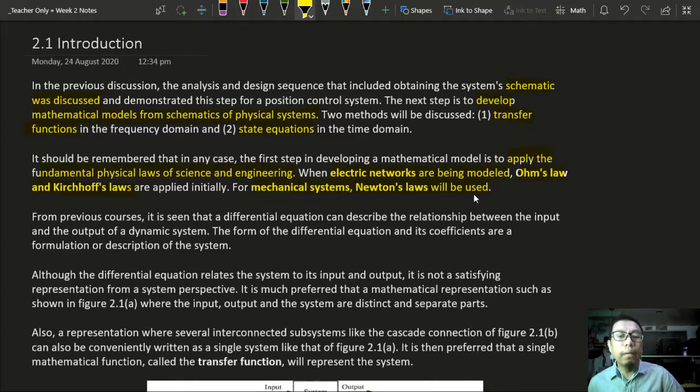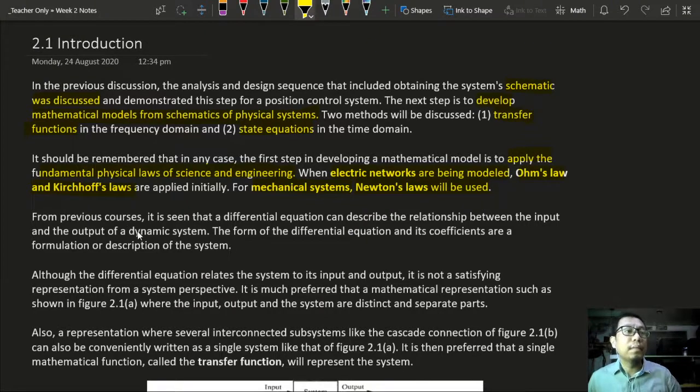Kasama rin dyan yung paggawa ng mga assumptions so that your system would be in the end a linear system. Okay. And some other simplifications. Okay. Some other assumptions that would simplify, okay, our analysis but not oversimplify it. Okay. So, yan. Kapag nagmo-model tayo, isa din sa isipin natin is that may mga assumptions tayong kailangan gawin in which your system may be simplified. Okay. Yung model may be simplified pero not over-simplified.